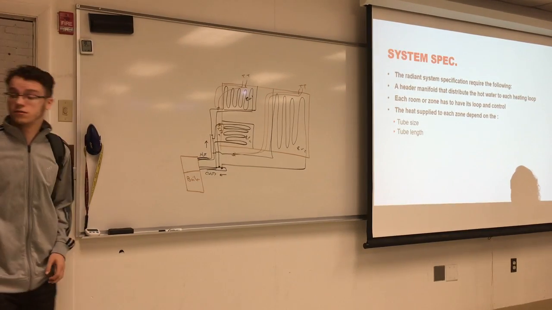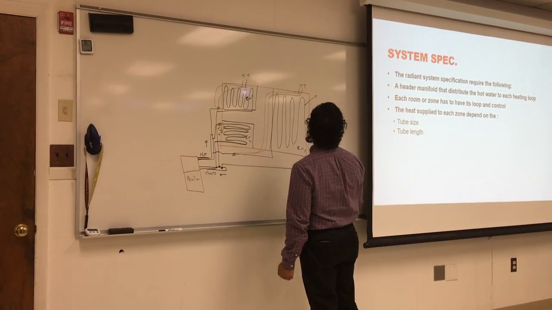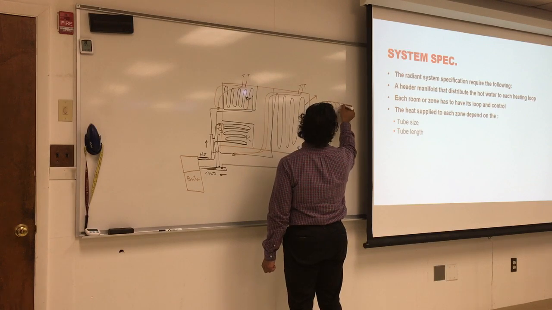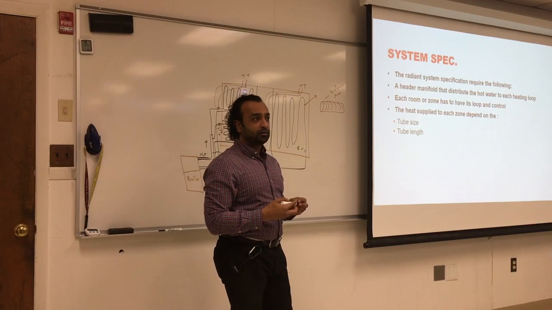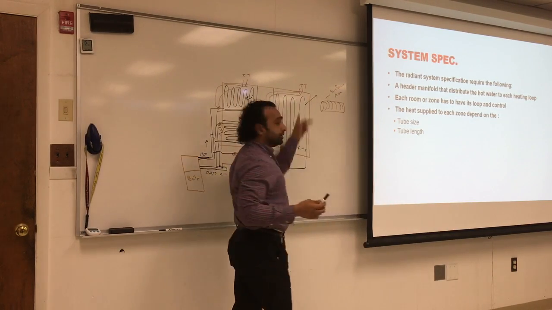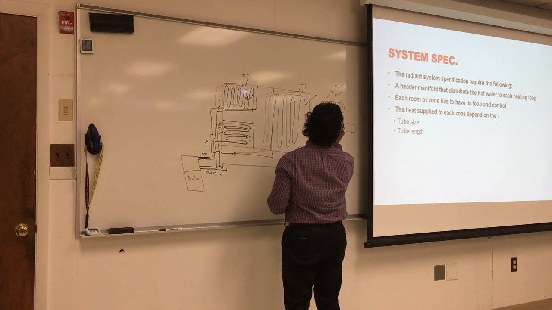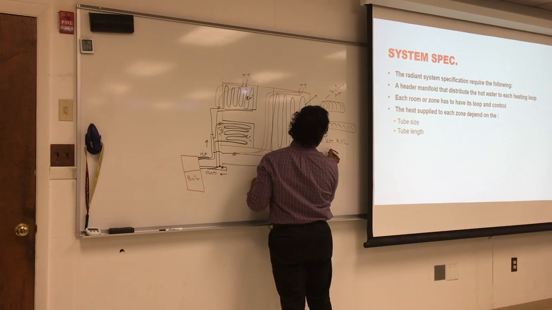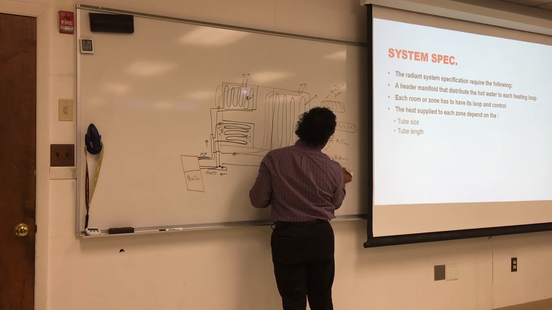So the heat supply to each room depends on these factors, the tube size. If I were to try to get more radiation, the tube size does matter because of surface area. Bigger tubes mean more heat. Tube length, again, more pipe, more length, is also more surface area. So if I have a longer pipe, it's also more surface area. I would say the area equals 2 pi r times length. This is 2 times 3.14, which is a constant, times radius, times length of pipe.